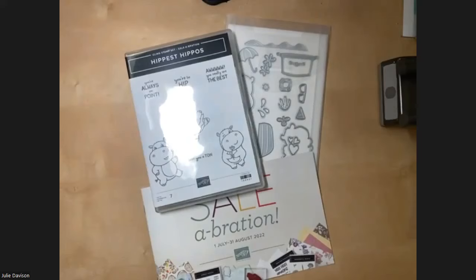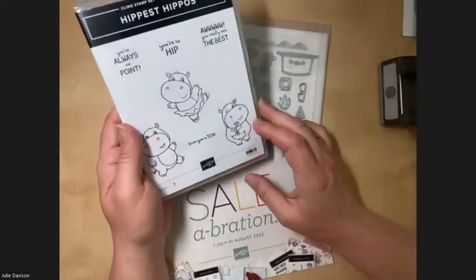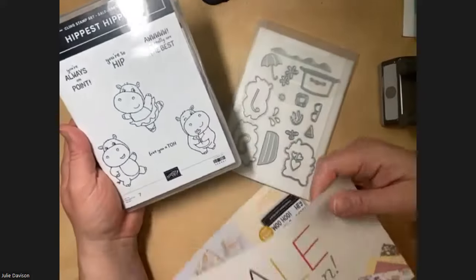You're going to show us what we're doing this week. Yes, right? Let's flip the camera over to my desktop and we'll get started with this. I'm going to turn on that light, but it does give a little glare. Well, we are just starting with Sale-a-Bration.